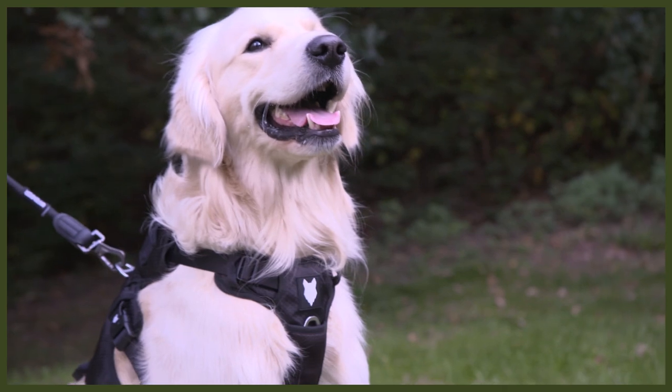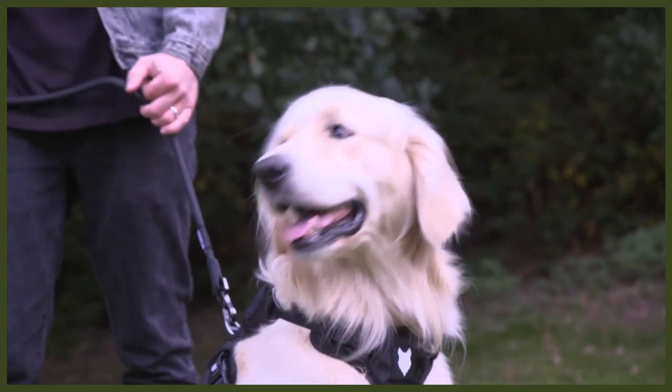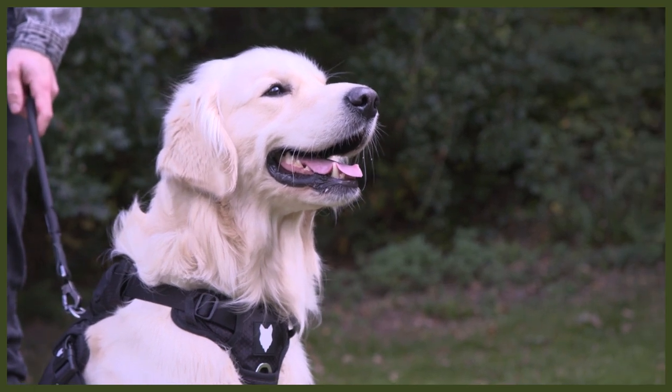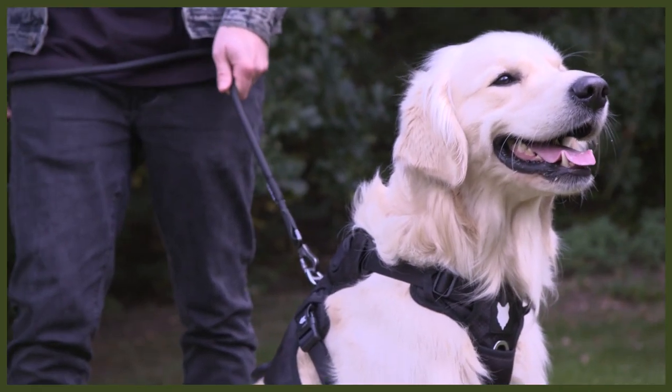The next lead is our standard clip lead. Working as a canine behaviorist I unfortunately see the worst cases, and many devastating experiences have been caused by equipment failure — that was the driving force behind wanting to create the most secure high quality products in the world. One of the most common equipment failures is the standard clip on a dog lead. So when we created our Ragnar dog lead, we put a locking carabiner in. Carabiners are much more secure with a higher braking load, and the locking mechanism means once clipped onto the dog there's no accidental way the lead can come off.